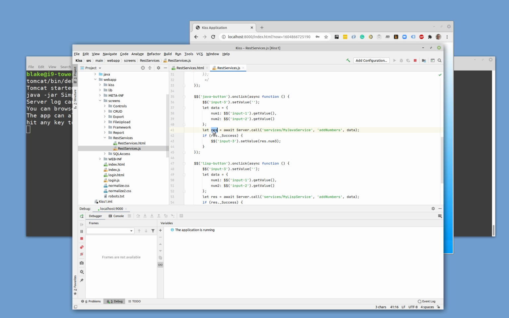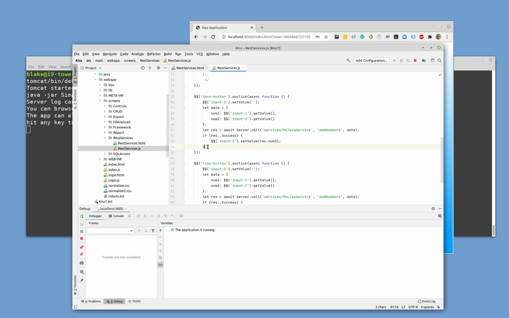RES is the result that's coming in from the server. If there's a server error, the system automatically handles that and issues an error message, so you don't even have to worry about that. Then here it says, if the result is a success, then what I want to do is set input 3 equal to the result num3. So the back end is going to send back a JSON object, and in num3 is going to be that input 3.